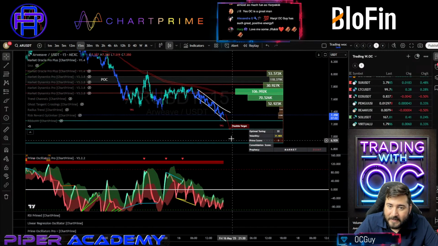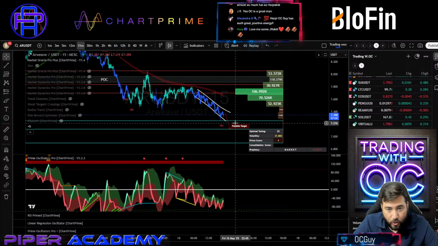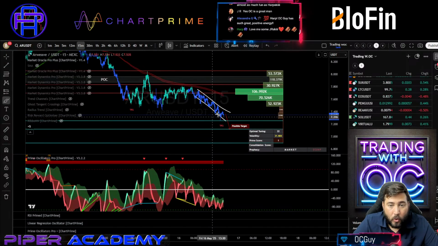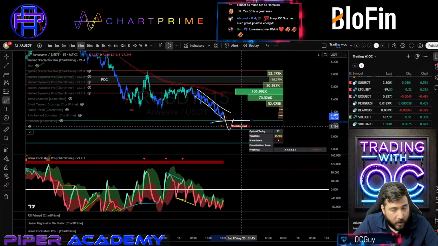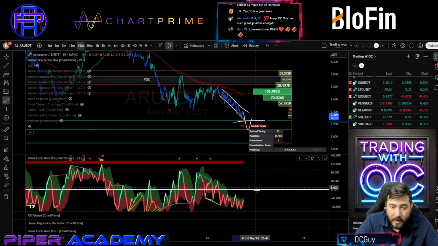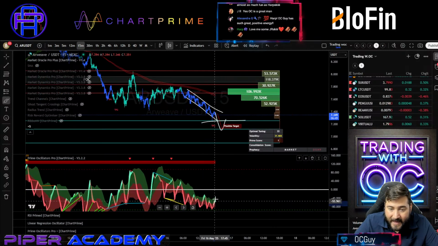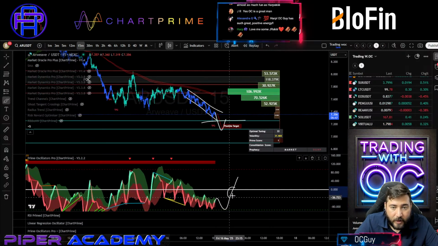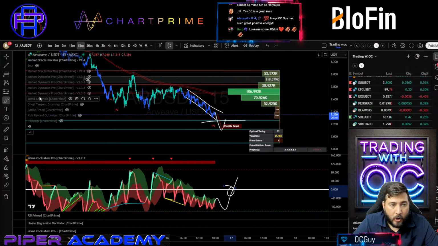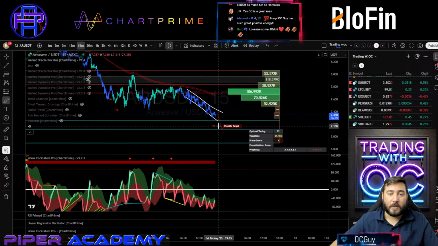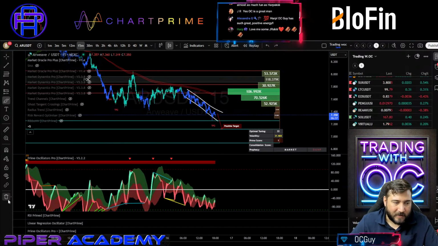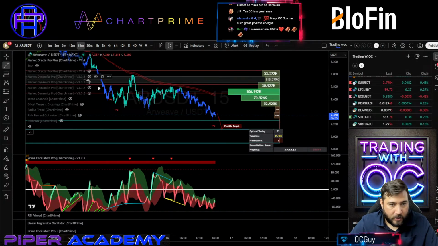And then what happens? We want to find that support area, that bottoming area. So we need to maybe look for that SFP, right? Sweep of the lows at this point, swing failure pattern. And then we want to start seeing a breakthrough, right? So what else do we have for support? Well, there's going to be a couple of things. First things that we're going to be doing here, and this is not quite so much for support, but this is how we measure the trends, all right?